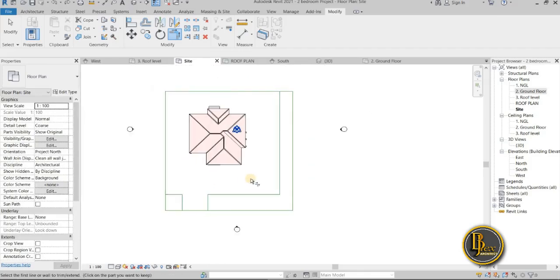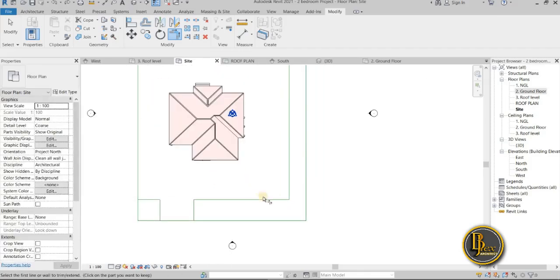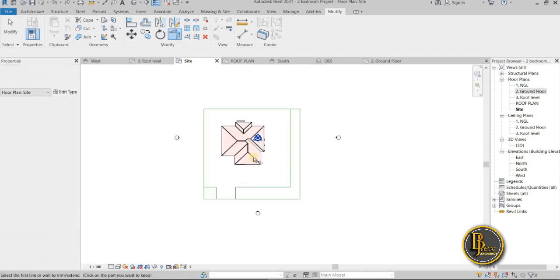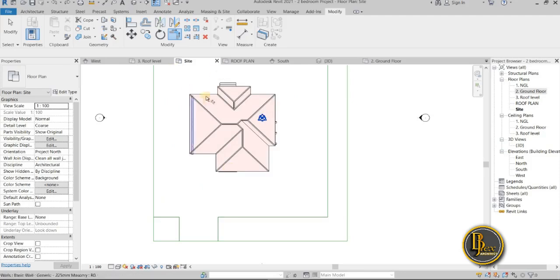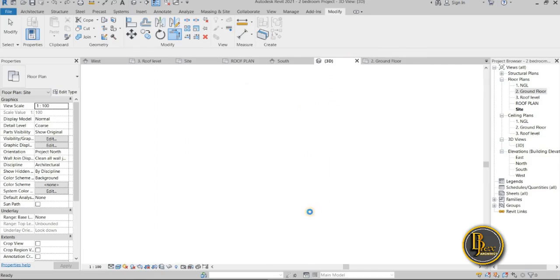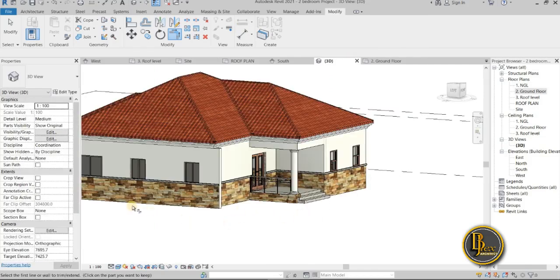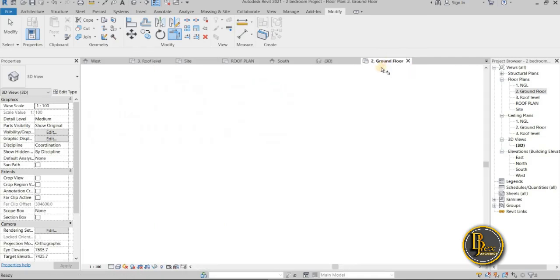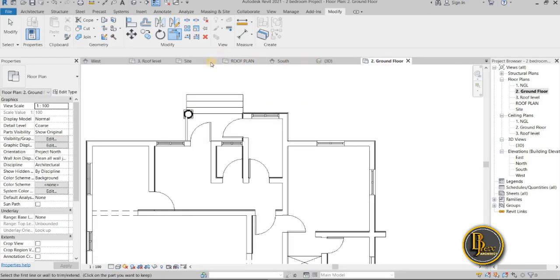So what we can do now is create the next phase. But before we create the next phase, let's make our walkway around the building, so that we don't just put grasses around, so that people can move around the building easily. We're trying to make a walkway around this path. For us to do this, let's try and use model line so that we'll see it in 3D.